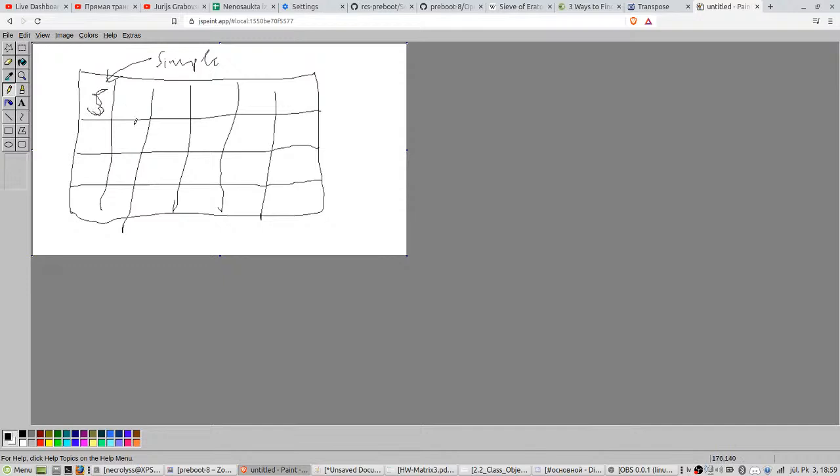Now, when we have an object, we can store something much more complicated than just one simple variable. We can gather some closely connected information and store it inside memory inside one object.